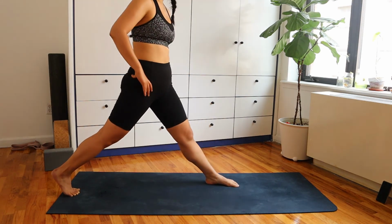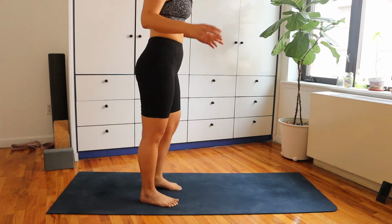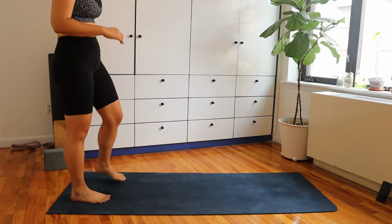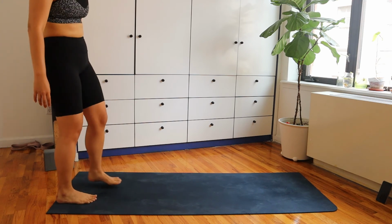Woo! Bring it back up. Shake that left glute out. Shake it out. Woo! Let's go to the other side immediately. You're gonna stretch after this, guys, I promise.